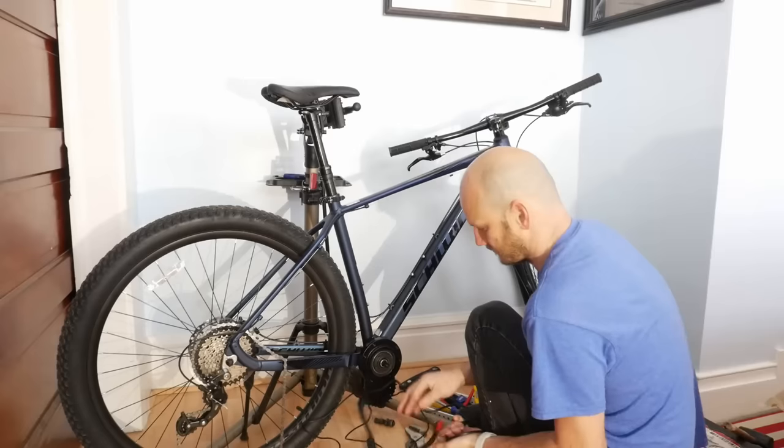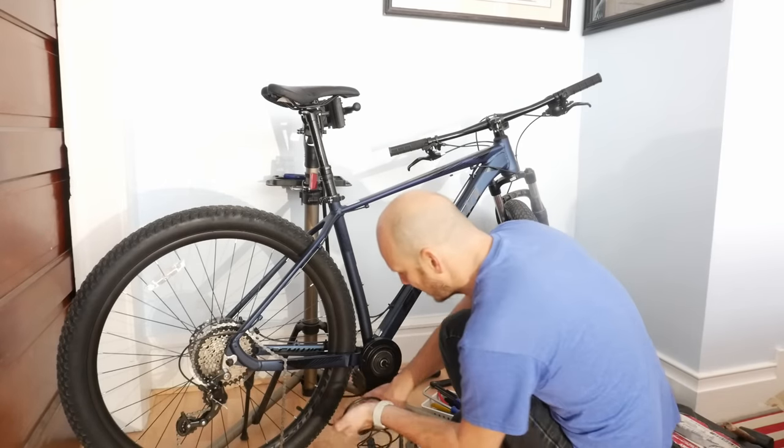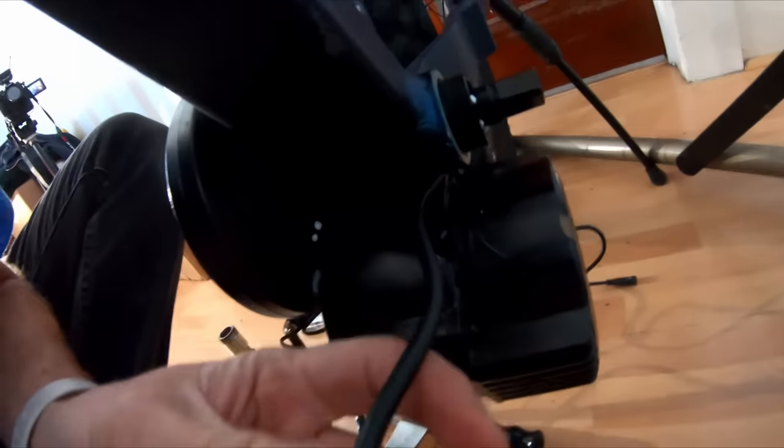Once plugged in, I like to run this cable underneath here — you don't want it to get pinched by the frame. There's a little bit of clearance right there and I'm going to try to run it right through there. A little pressure on the cable is okay, but you don't want it to get pinched — those wires are just metal, and metal doesn't like to be kinked or hard-bent.